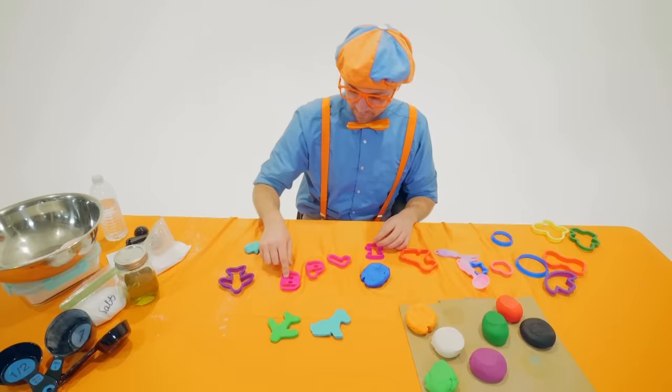Oh, that was silly. Well, this has been so much fun making this clay with you. Did you have fun making clay with me? Yeah, and it was really fun. Using those cookie cutters to cut out some of the clay into an airplane, a doggy. Woof, woof, woof, woof. And my name, Blippi.